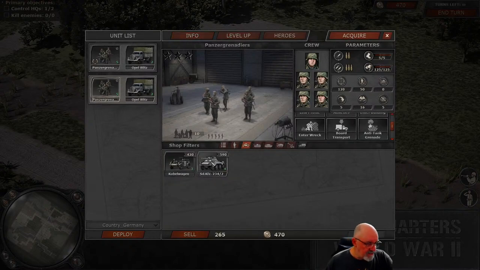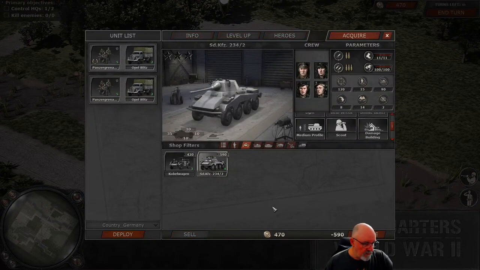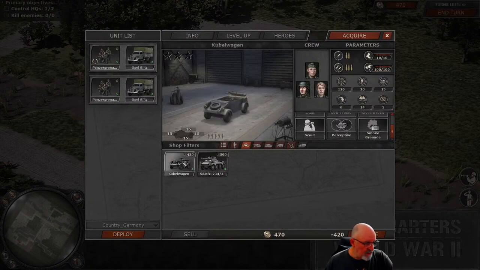So we've got armored cars. These are useful for their spotting abilities, so very, very high levels of spotting. Again, a bit too expensive. We've got 470. I could get a Kubelwagen, which are a bit too weak.